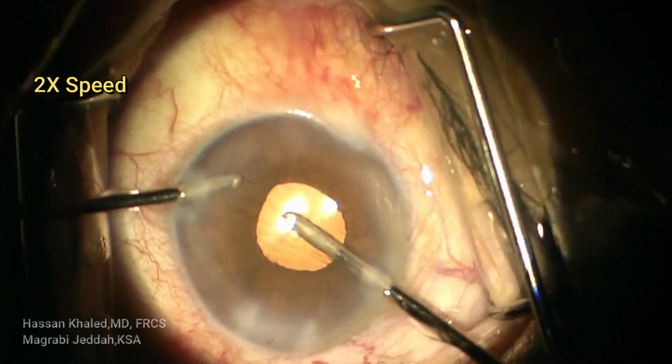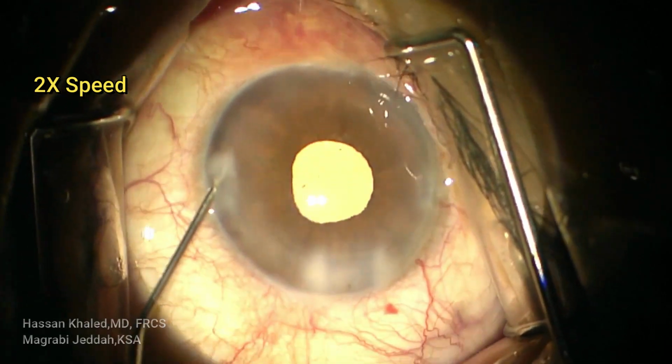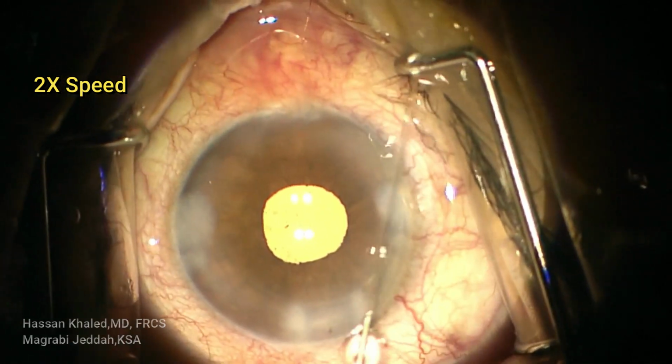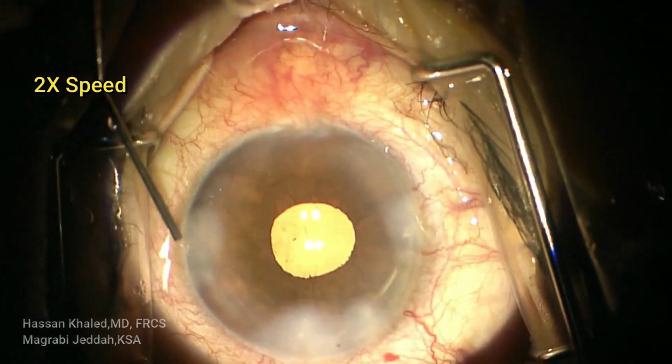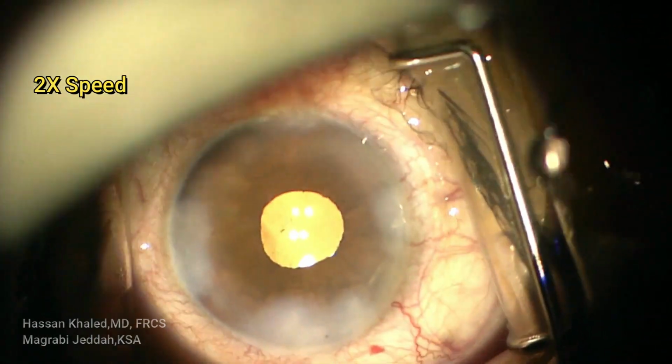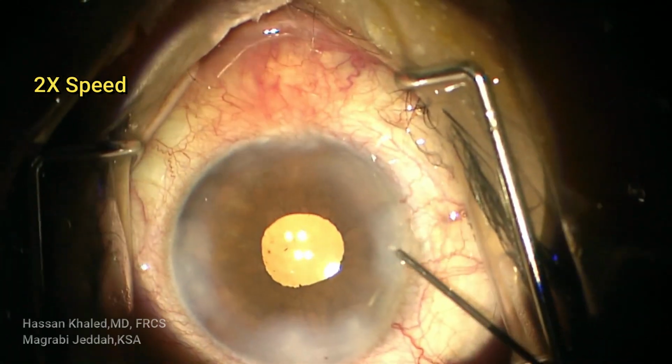By the end of the surgery or during the follow-up, now you can see the pupil. It's about 2.5 millimeters or 2 millimeters in diameter. You can see the hydration of the side port and the main incision. The surgery went very well with this vertical chop technique.